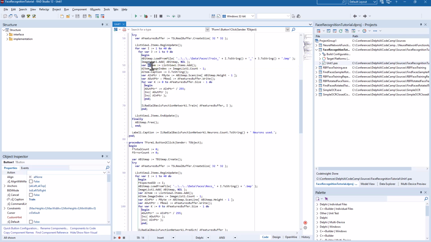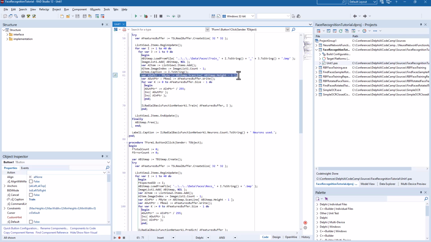Next, we'll create an item for the list view. We'll set the item index to point to the last item in the image list, and we'll set the caption corresponding to the specific person.